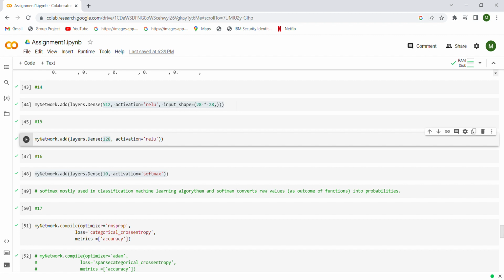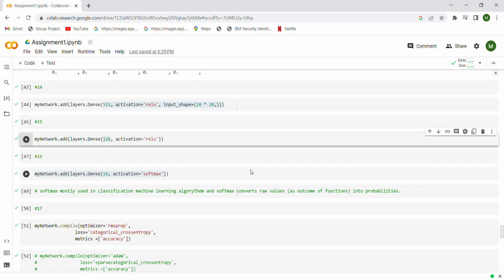So for that, I have added activation softmax over here, which is 10, as you can see. Softmax is mostly used in classification, machine learning and algorithms, and softmax converts raw values or outcomes into probabilities. That's what it means.